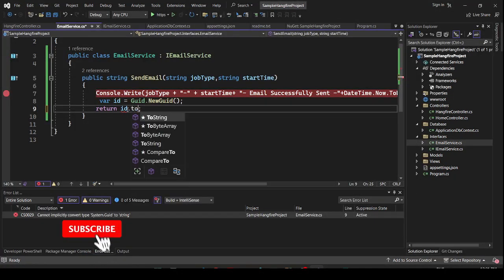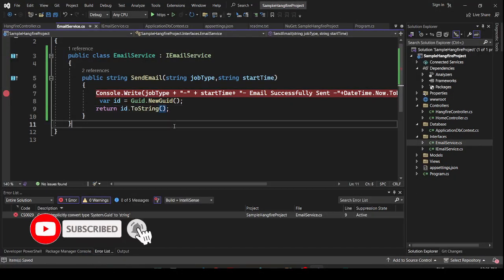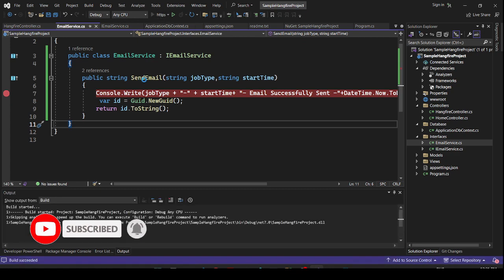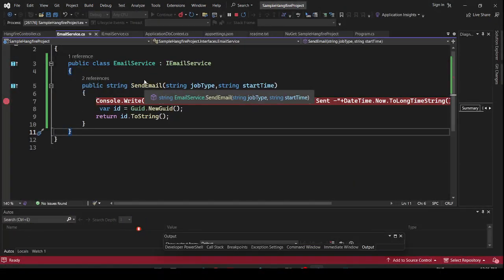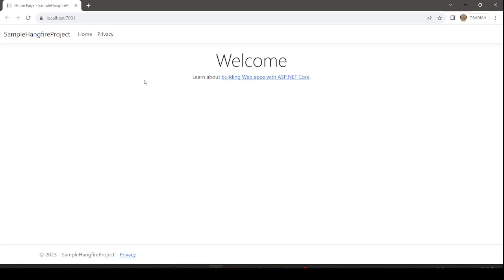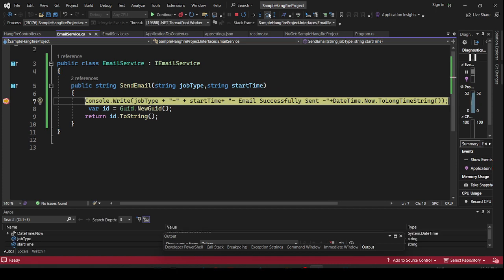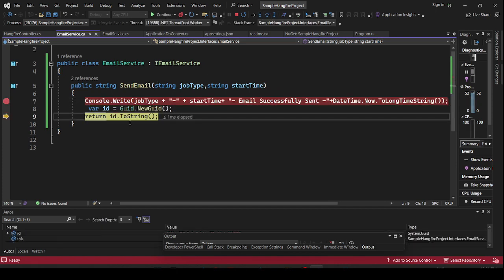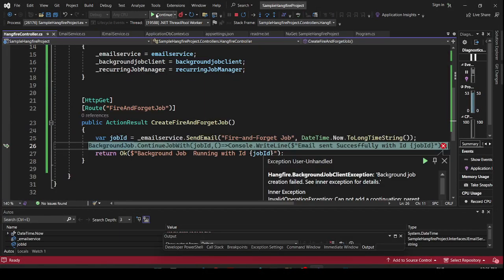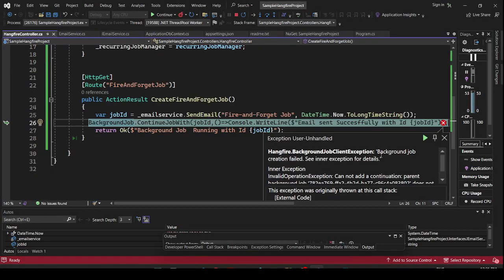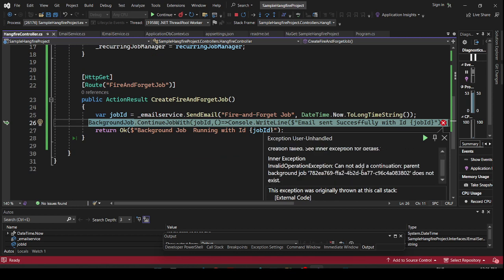Let's run our job and see. If we do fire and forget, Hangfire, there you are, it has returned a failure: cannot add a continuation, parent does not exist.